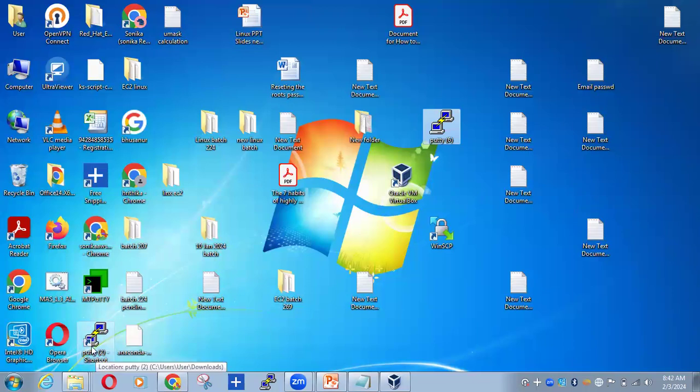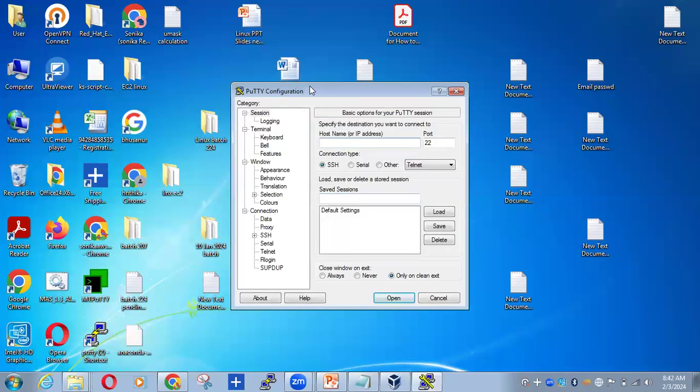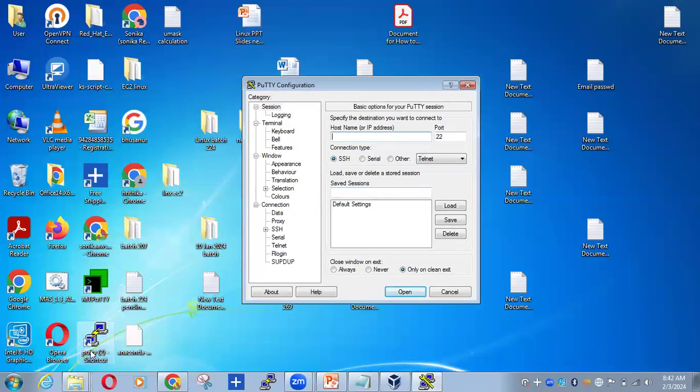So here you can see that PuTTY is there. So double click on here and say run. So once you run PuTTY, I double clicked onto this PuTTY, and once you click on the PuTTY, you will come to this window. Okay, once you come over here, you need to provide the EC2 instance IP, that is the host name.